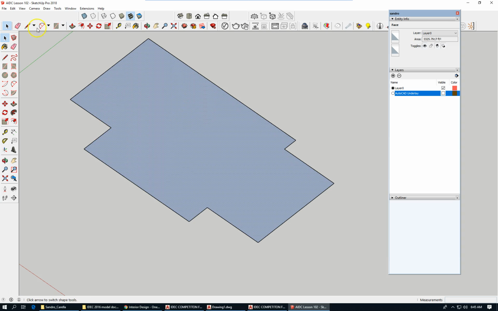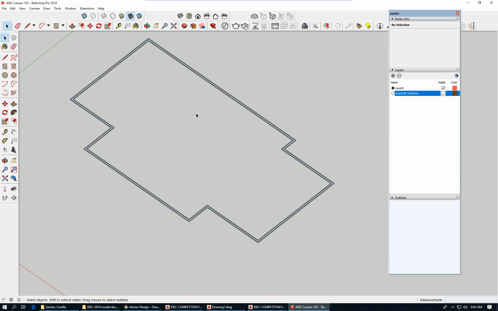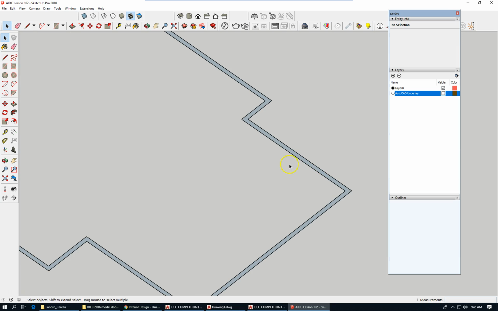So you can select that face, click the offset tool, and as you start to drag, you can type in a number. Look at the control box on the bottom right. I've typed in 8, enter. SketchUp understands numbers to be inches. What that does is create a perimeter offset inwards 8 inches, and because that's a complete shape, it creates a face as well. So I selected that face and deleted it.